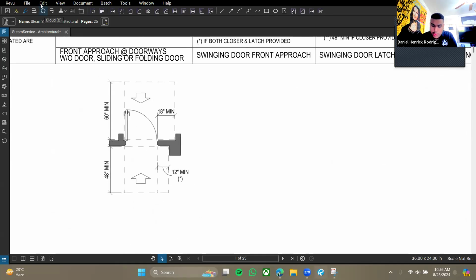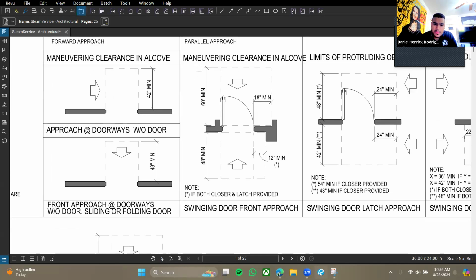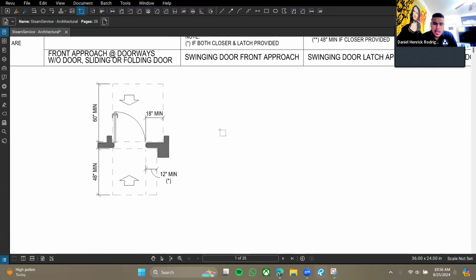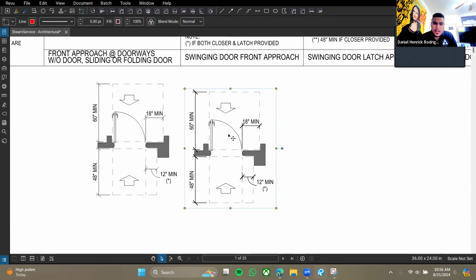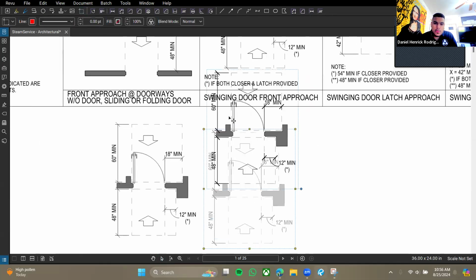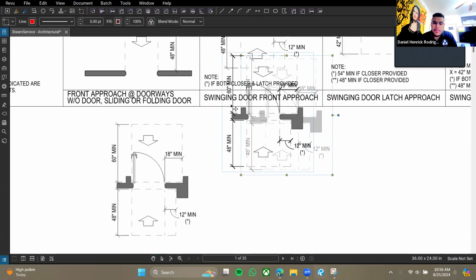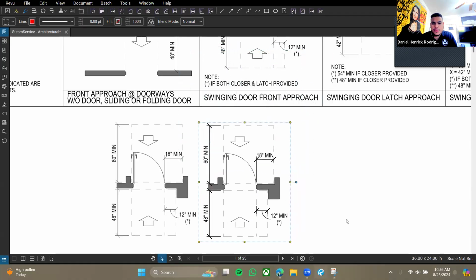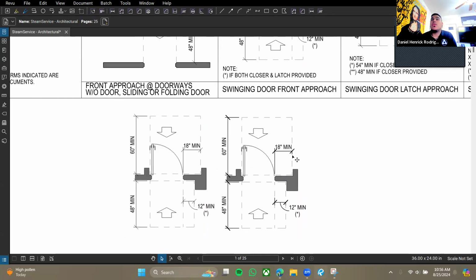Now, if we go to Edit and we use Snapshot, the difference is that whenever you take the snapshot and then paste it in place, first of all, it will be clear, okay? And most importantly, it keeps all of the same information that it had on the drawing. What does that mean?